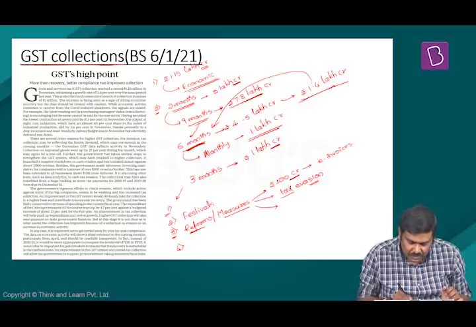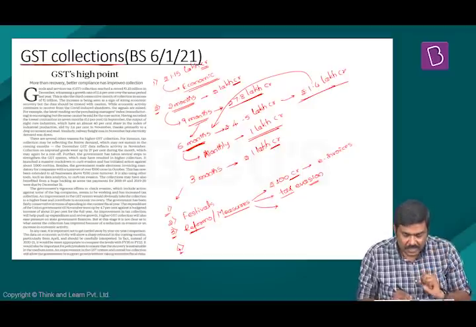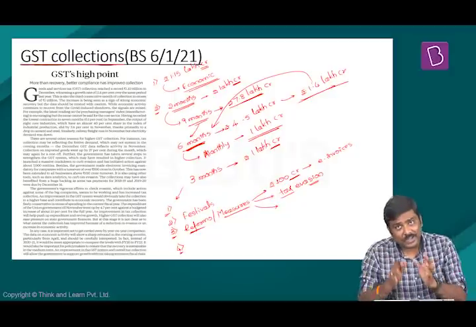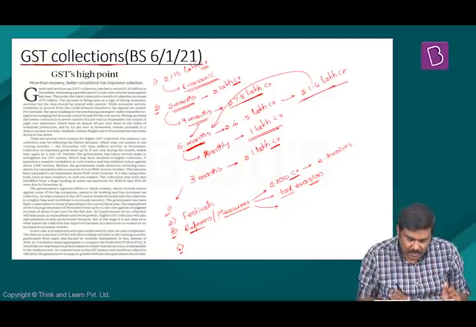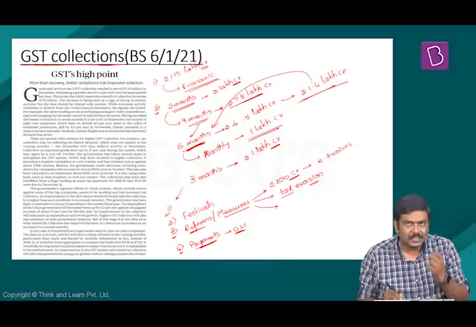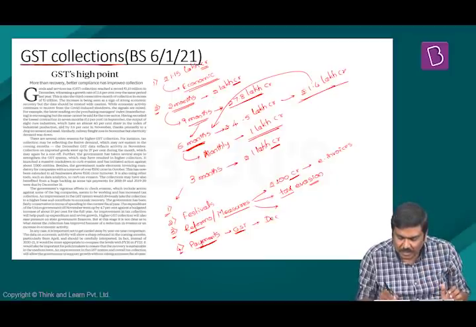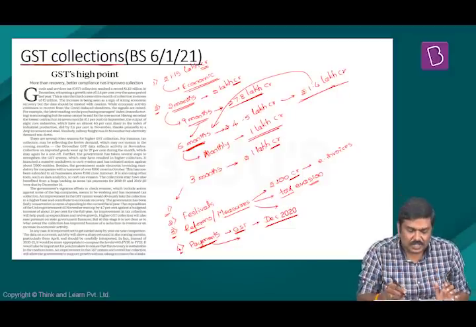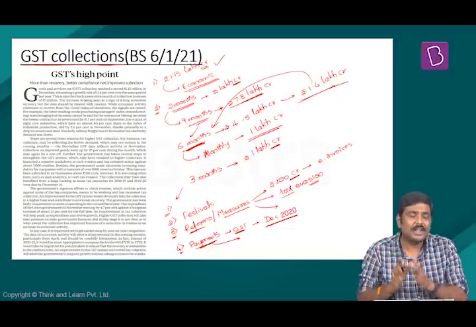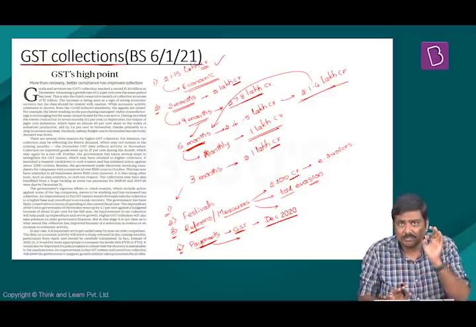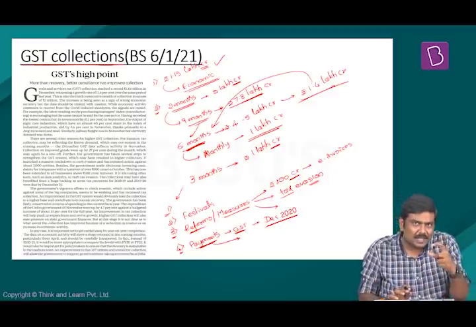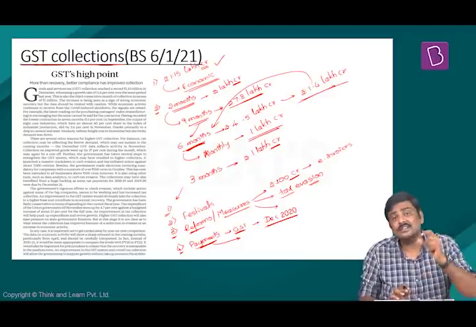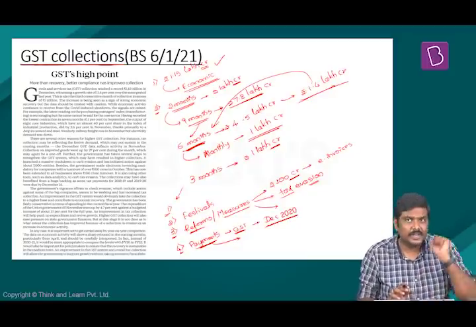Now, in addition to this, another very important point mentioned in the article, which has contributed to higher GST revenue collection, is this. There were certain pending payments of various taxpayers, that is, GST payments which were pending, and the due date was the end of December 2020. Many of these have been paid, as a result of which GST revenue collection has been much higher, and this has been the highest monthly GST revenue collection since the introduction of GST back in the year 2017.